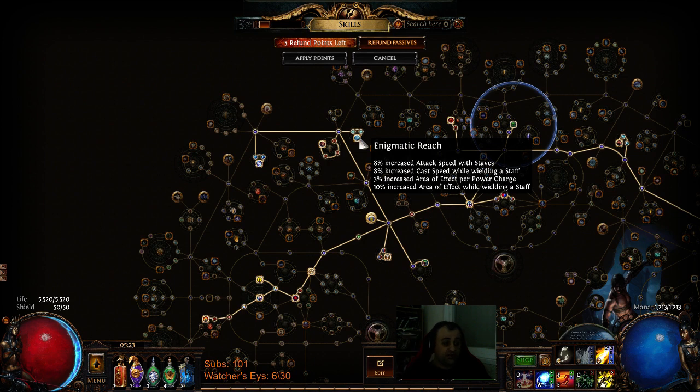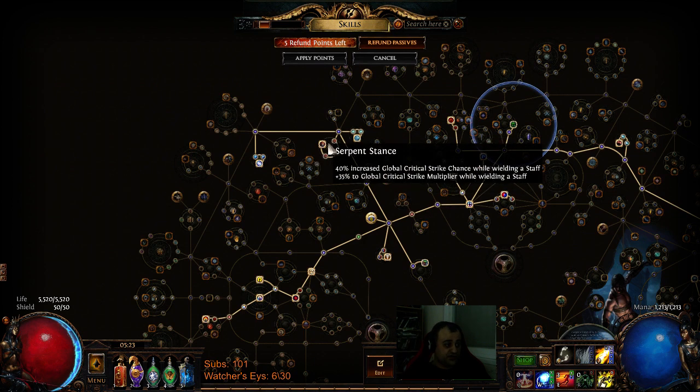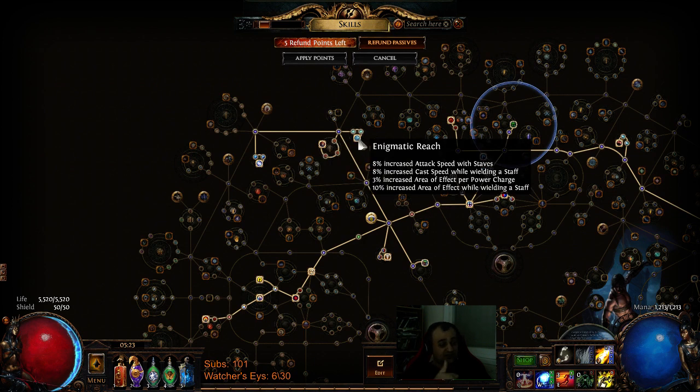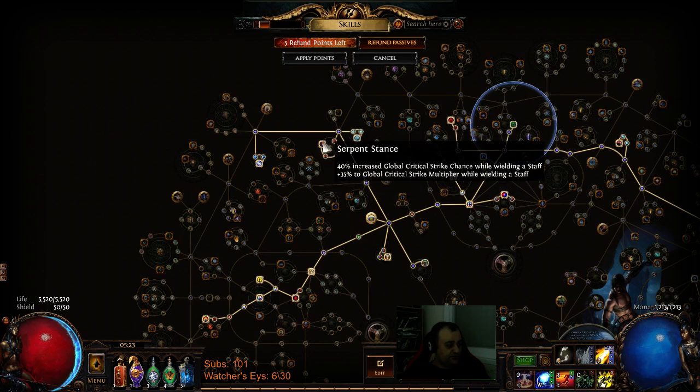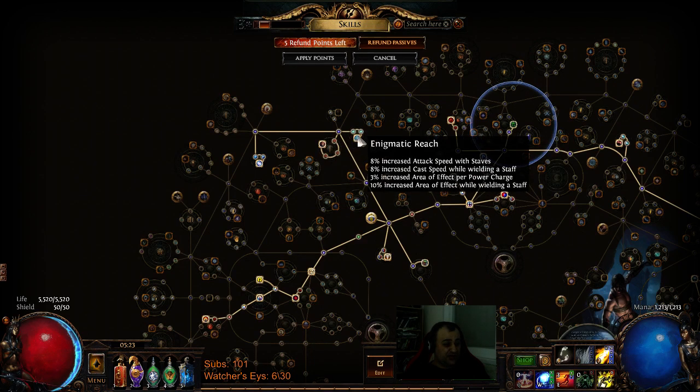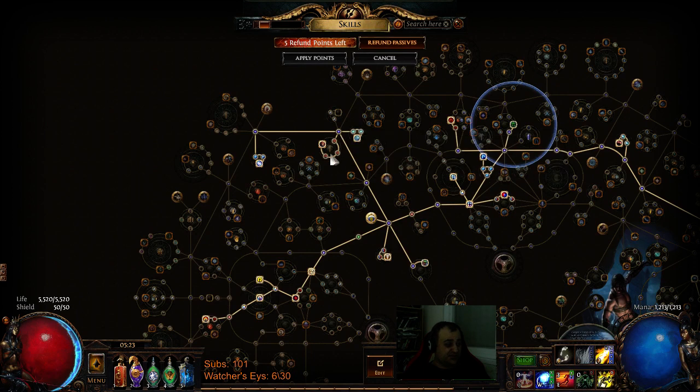I used both of these two clusters, this one and this one, with both the Ice Crash and the Divine Ire Cast While Channeling Trickster that we're doing right now. Those are incredible clusters for crit, area of effect, cast speed, attack speed. Really good stuff they changed here, and they added these, as well as a little bit of arcane potency. This used to be in a different spot, but it doesn't matter. It's here now, and we got crit and crit for spells.